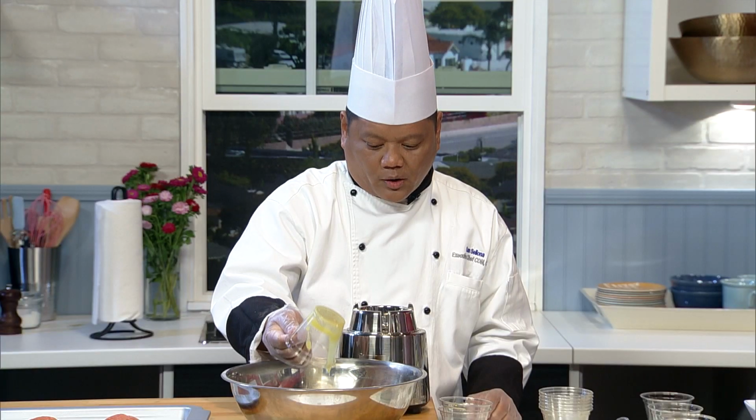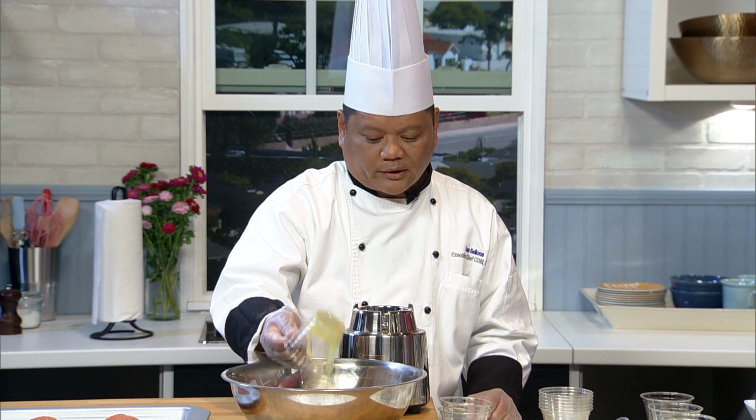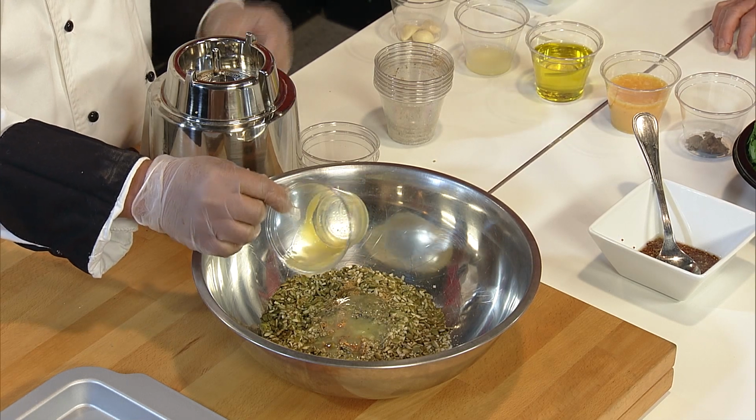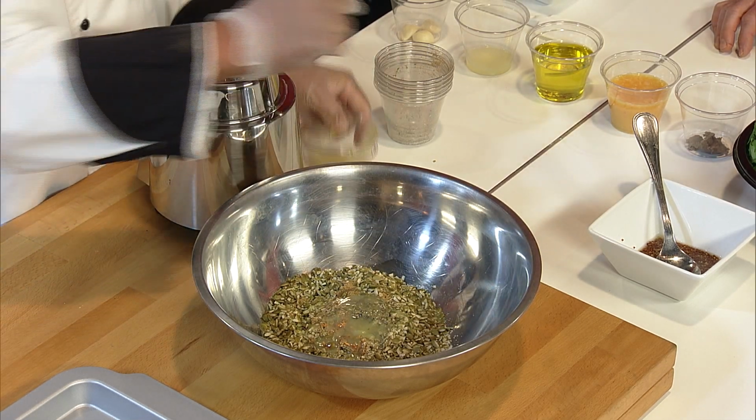Why clarified? Is it because the milk solids would burn? That would be it as well. And then we're adding extra liquid, and then the crust won't be as crispy. Gotcha. It'll get soggy. Yes. Tricks of the trade.